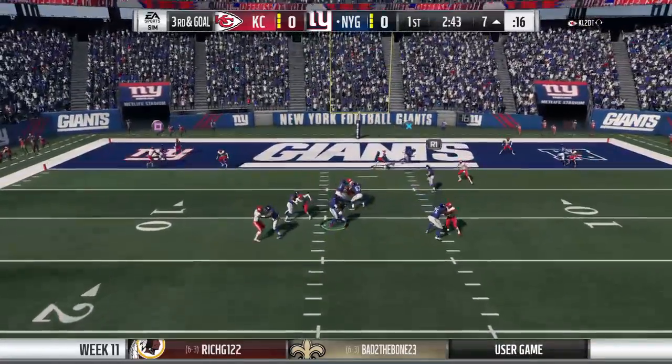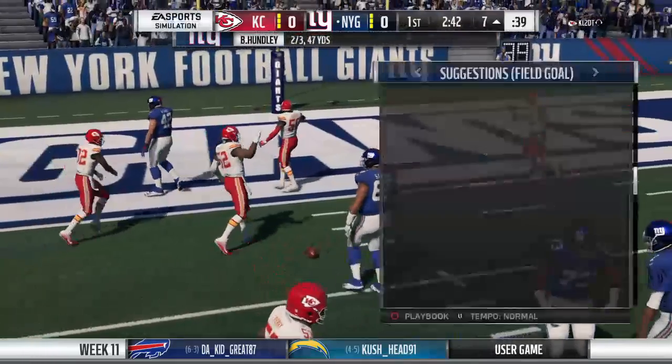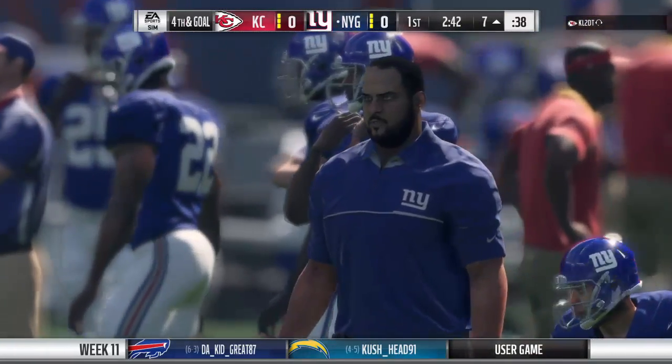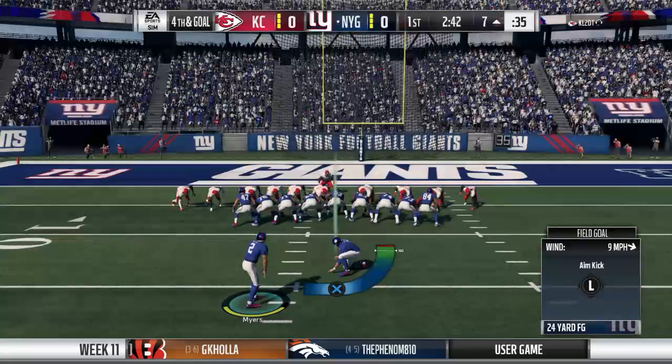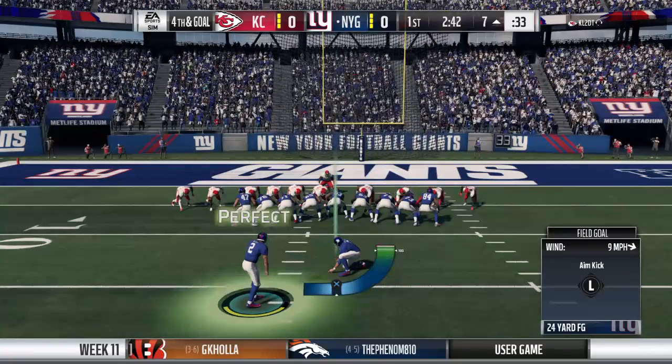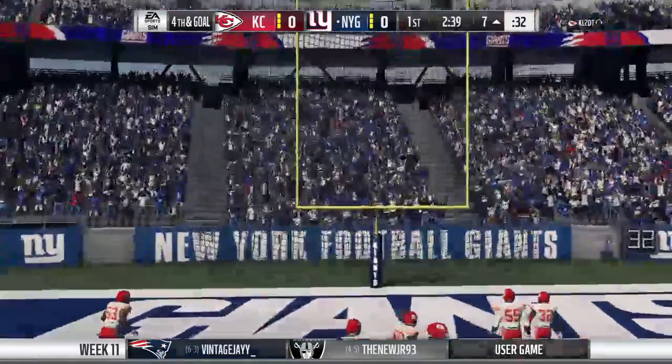Now Hundley. A bullet throw, but incomplete. It's a great job by this secondary. When I watch them, they remind me of elite defenders on a basketball court, right? They want to contest each and every pass. Great contest on 3rd down to bring up 4th.